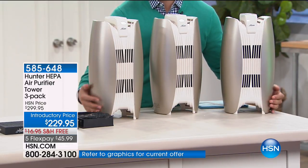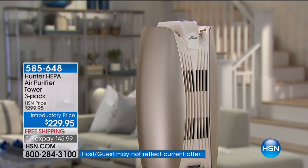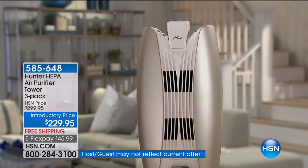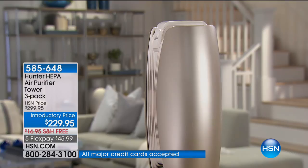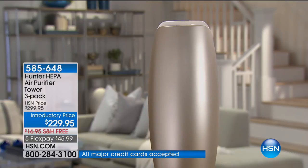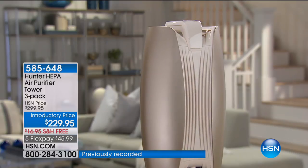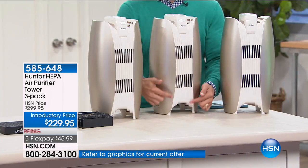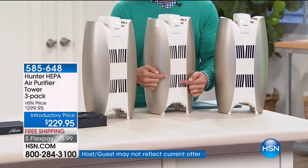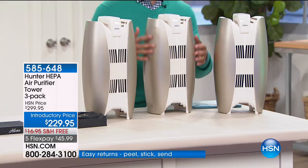Isn't this gold gorgeous? Doesn't it go with your champagne gold phones and champagne gold jewelry? About five-sixths of the orders placed this hour have been gold and white. It is gorgeous — it doesn't look like an air purifier. You will be thrilled to own it without anybody asking what the science and technology is inside. It's a smaller footprint than the big clunky towers you've seen in the past, but Hunter still gave you real HEPA, real bamboo, and real silver technology to fight viruses and make your home as healthy as it can be.